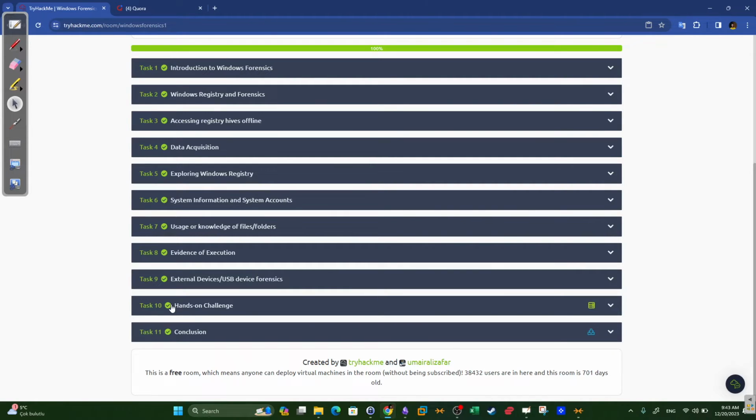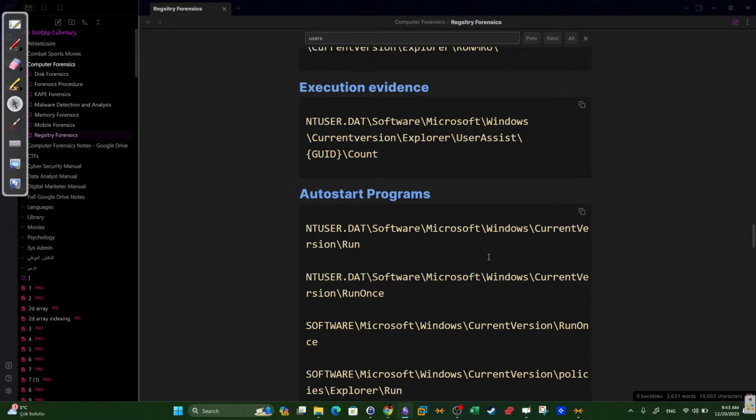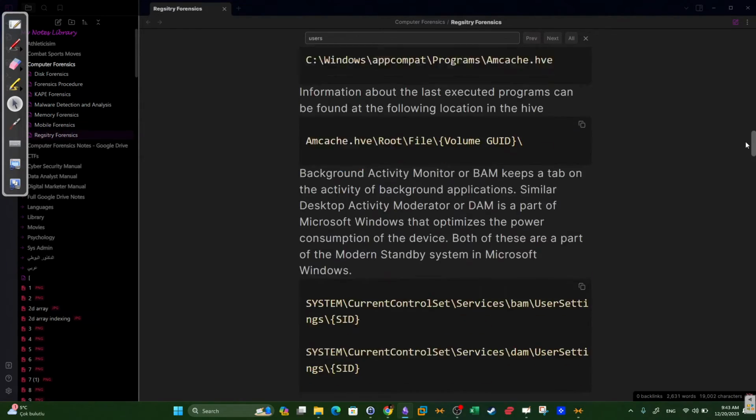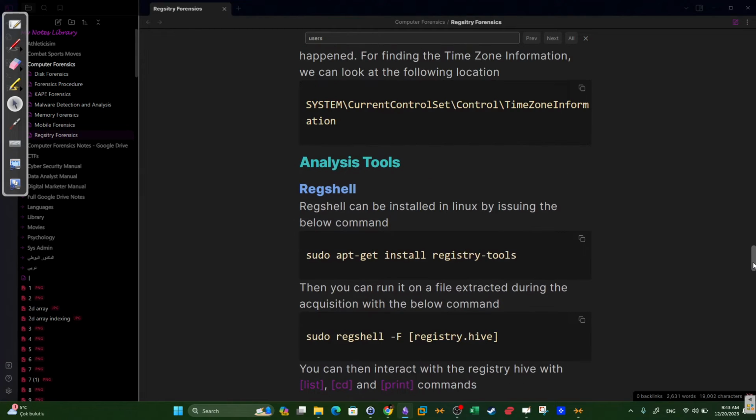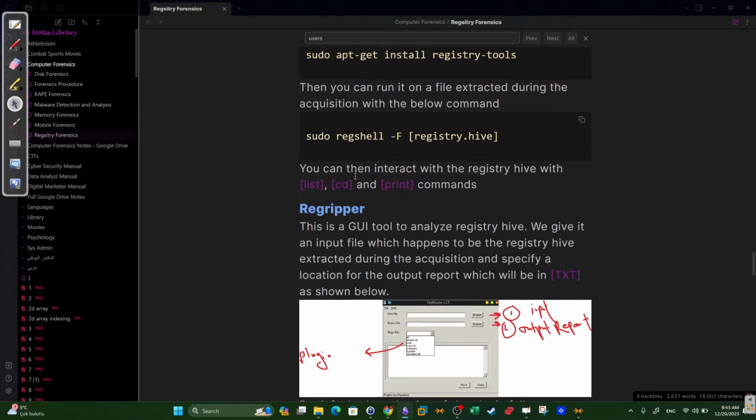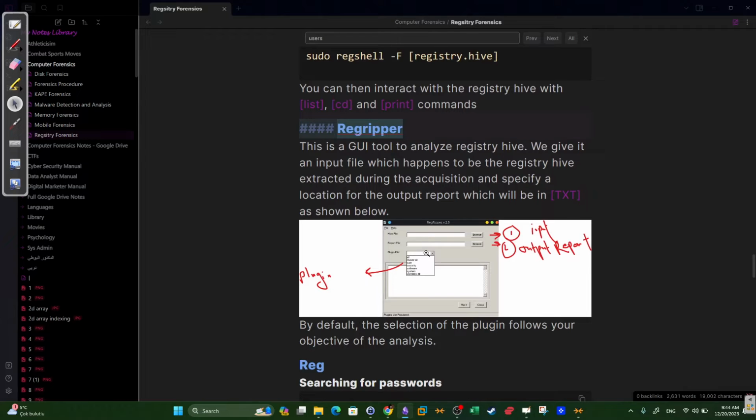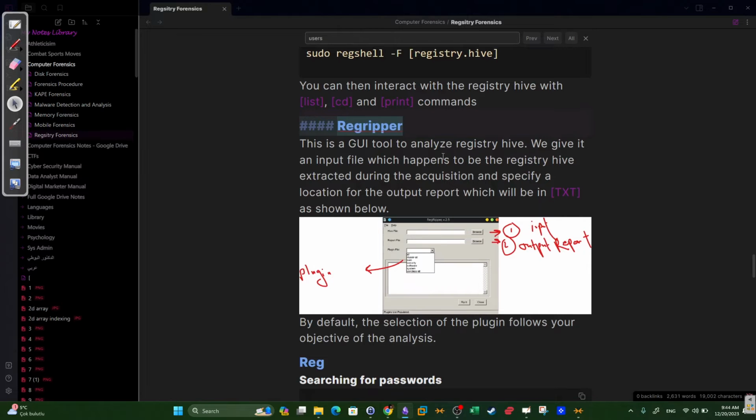The questions will ask about artifacts. So for every single artifact, you're going to see what is the key you want to take a look at. So basically, before we start the task, now we acquired data. Let's now scroll down. I mentioned some of the analysis tools. So we have RECmd. RECmd can be used directly from the command line in Linux. So basically, in Linux, we can use RECmd after acquiring the key. And we can use RegRipper, which is another tool to which we can load the extracted hive or the extracted keys. We load them and it can open a view similar to Registry Explorer.